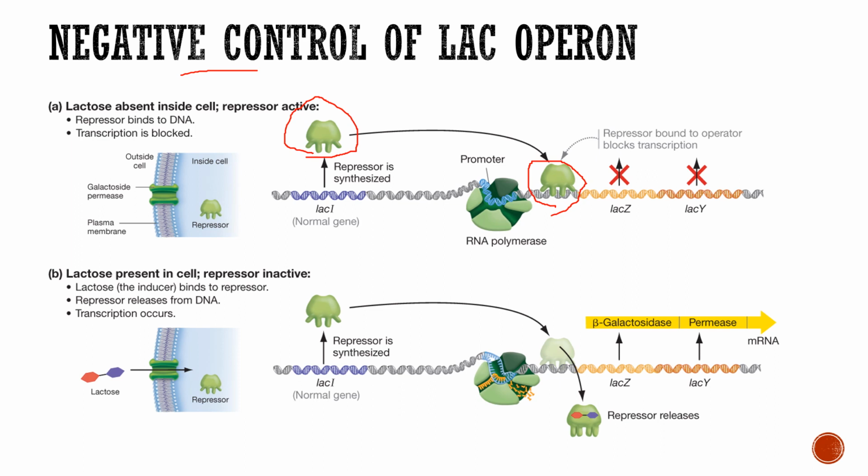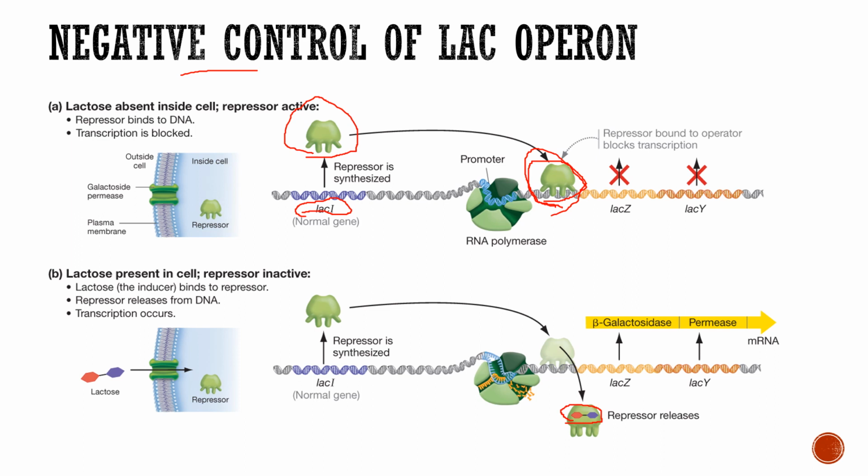So in this example with the lac operon, this is how it works. The lac operon is under negative control. This repressor, this LAC-I gene, is constantly made, so this repressor is always present inside of the cell. The repressor attaches to this lac operon and inhibits transcription unless there is an inducer molecule present.